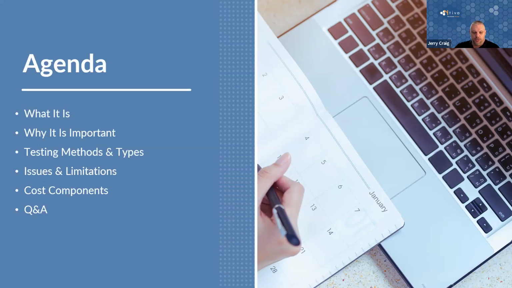One of the things that I myself find is when I go to a webinar, someone might bring up a topic and I want to know how much it costs. And when we get into the cost side of it, I'll try to give you a broad range. But as you'll see through the limitations and the different cost components, there won't be a way to give you a specific cost, but you'll get a general idea of what things are and why they cost what they cost, and give you a better way to make a decision that, if this is something you want to do or something you have to do, and then how to proceed.